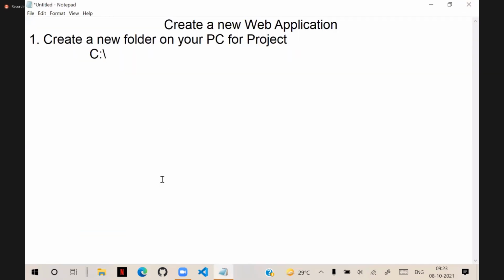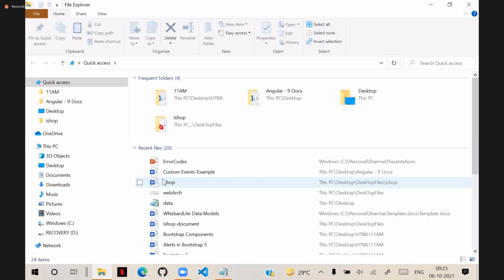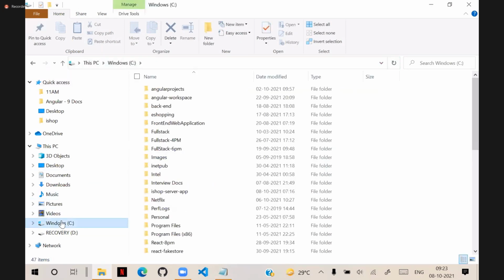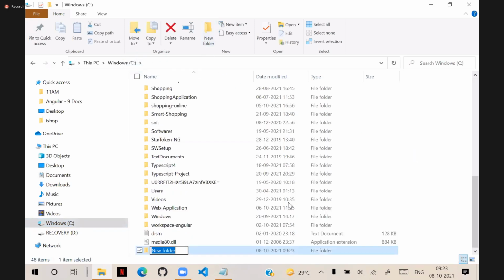Open your PC's file explorer and go to any drive. I'm going to the C drive or D drive to create a new folder. You will find a new folder button. You click New Folder and type the folder name.